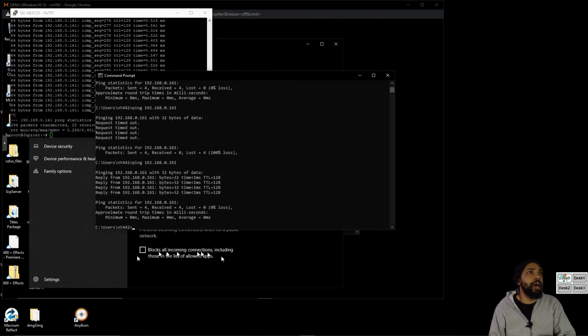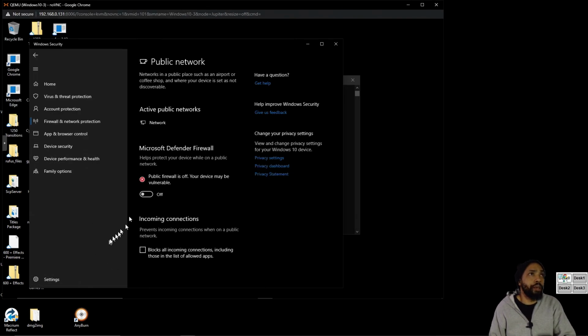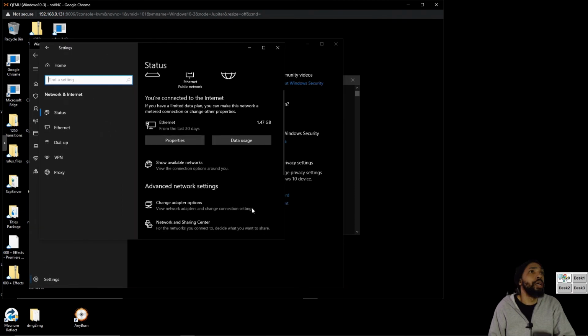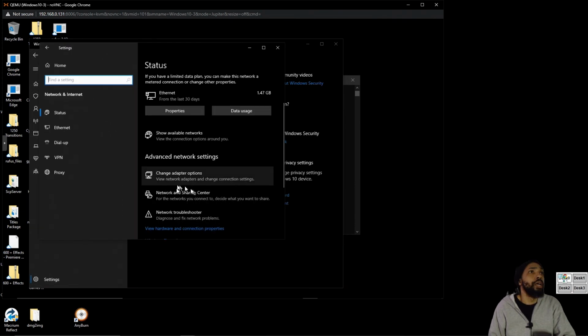So I want to change this from a public network to a private network. In order to do that, I'm going to go to the Network and Sharing Center.